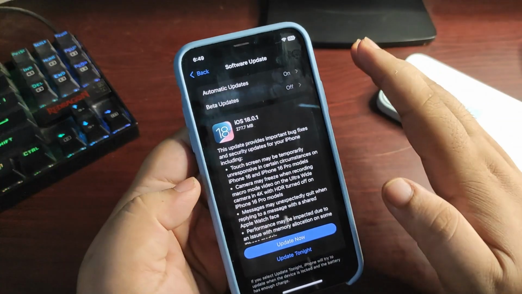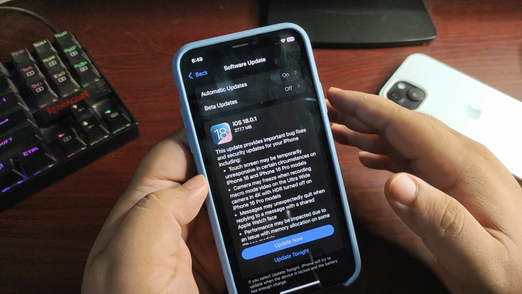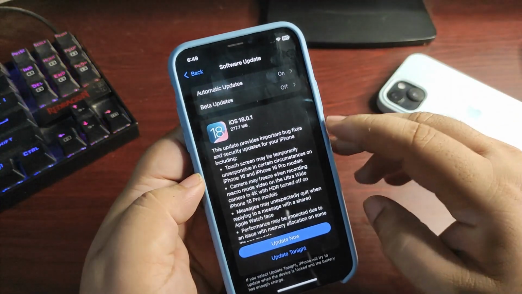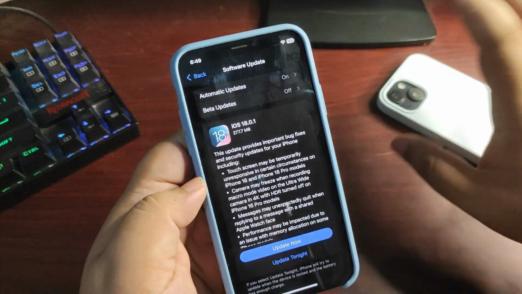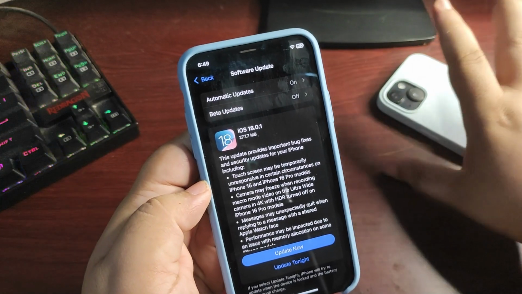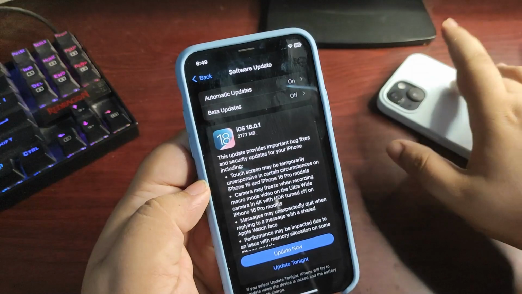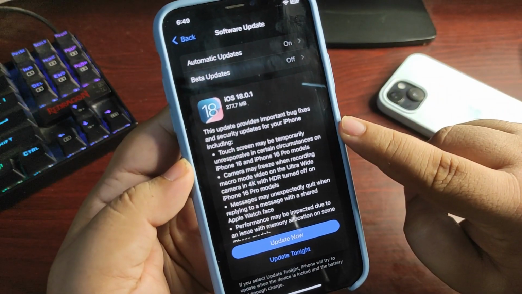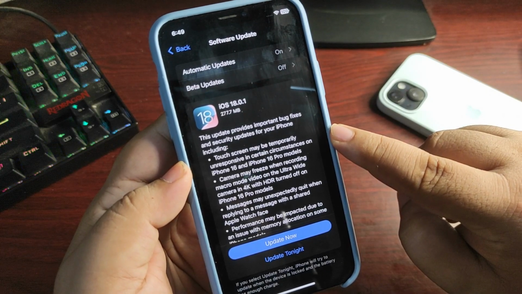It was really annoying, and it was happening to every other iPhone, and many people were talking about it. Even some people are facing this issue on 18.1, although I'm not facing it for now. There are many bugs and other things going on in 18.1, but for me the touchscreen issue is not on 18.1. It was on 18.0, and now it is fixed with the 18.0.1 update.